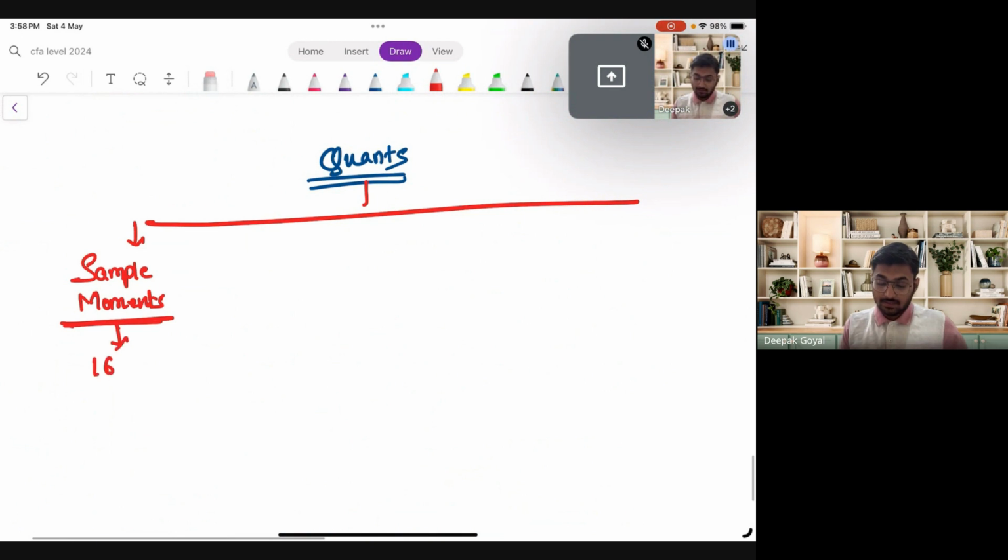I think there will be 16 lectures. It's big. Okay, big not from the book side, from my side. Why? Because I am teaching you each and everything in minute detail. Means I am teaching you even mean, median, mode, which you study in class 7 and 8. So everything is covered from the very basic level, so that you will not feel stuck in the quants. So you start with sample moments, then you will come to probability. Clear? Along with the probability, do your random variables.